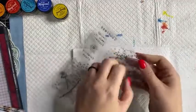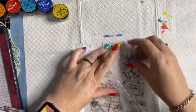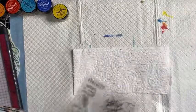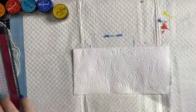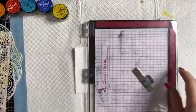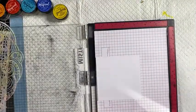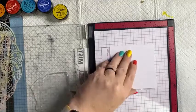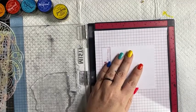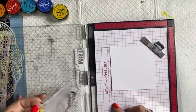Okay. So they are a clear stamp, so you need to pull them off the back. And I'm not going to use the whole stamp. But what I am going to do is I'm going to use my stamp press to make sure that I am stamping it where I want it to go. So stamp presses, there's lots of different brands available on the market. I do love me a stamp press simply because, well, if you mess it up, it's okay to go back and stamp it again.